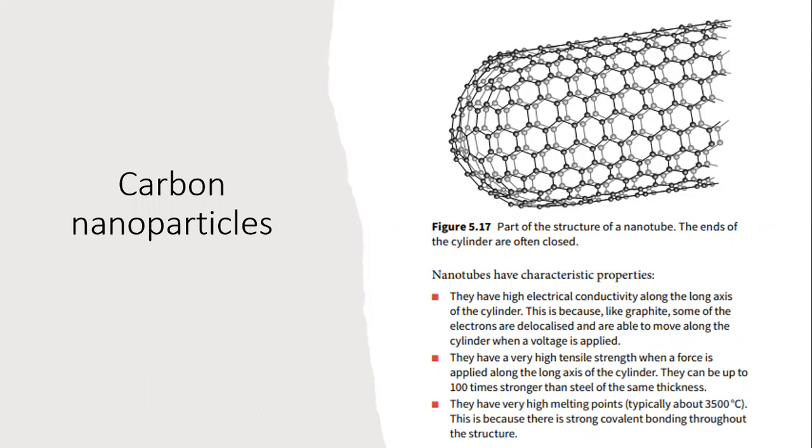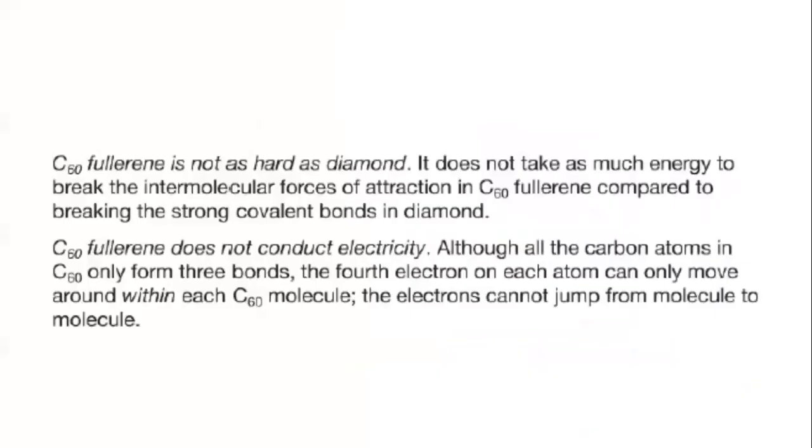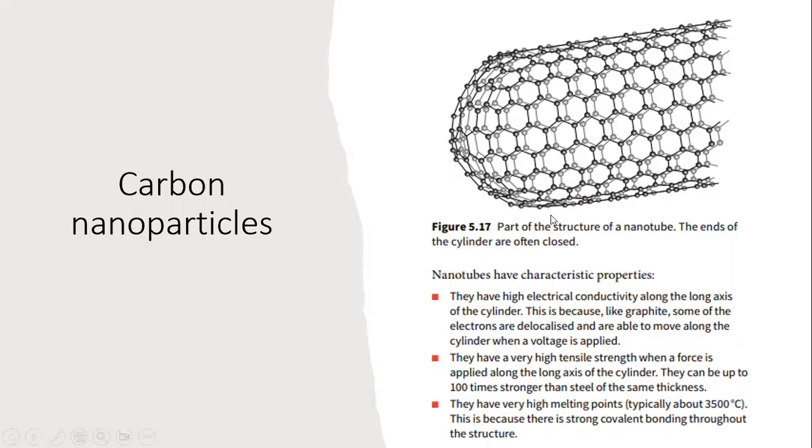Wait, I don't understand. You said that fullerene doesn't conduct electricity. See, throughout I was saying C60 fullerene, being specific about which type. That type had a simple molecular structure, which is why it was not able to conduct electricity. This is just another type of fullerene. In this type you don't have a simple molecular structure or a limited number of atoms. It can be any number of atoms at all, which is why you have the conduction of electricity, because of delocalized electrons.